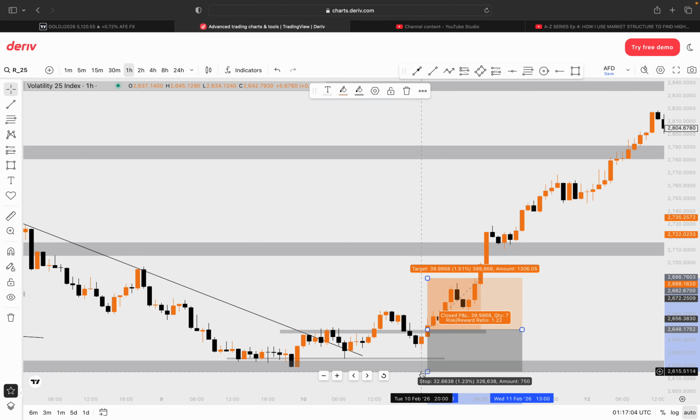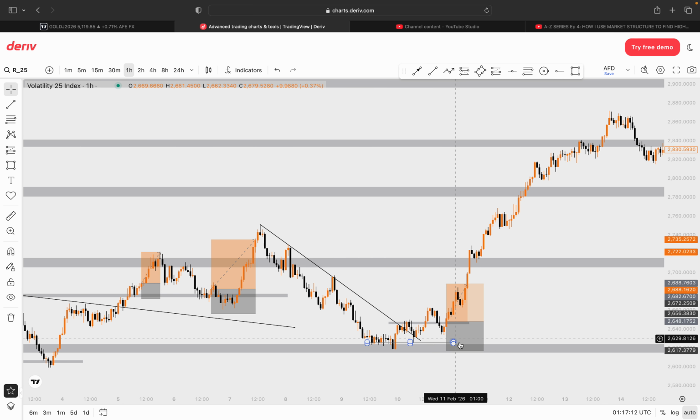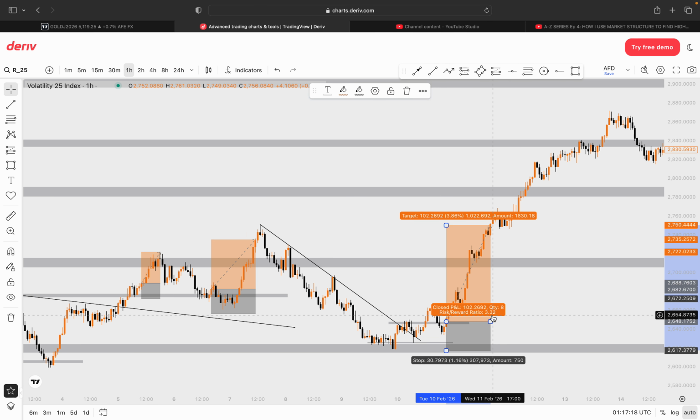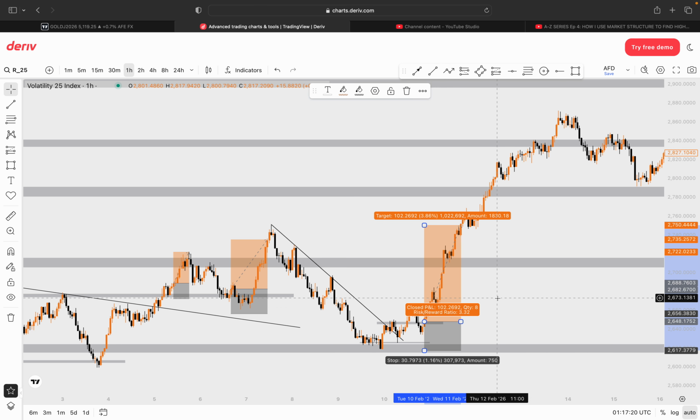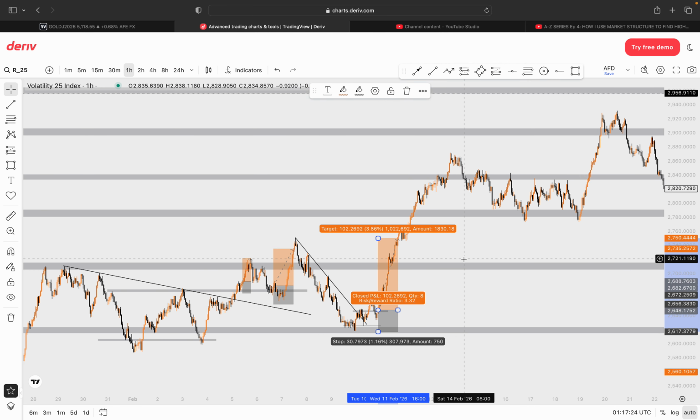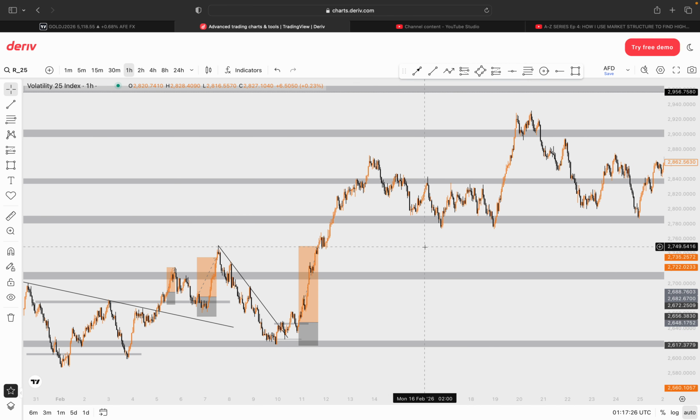This one now, the neckline, the head is actually close to that point, so you make use of this low, right? And then look for where the swing high is. Now this particular swing high is giving us 1:3.3. So this is a good trade. This is a good swing. I love to see longer swings, so we can aim for longer positions. And then the next zone is this.